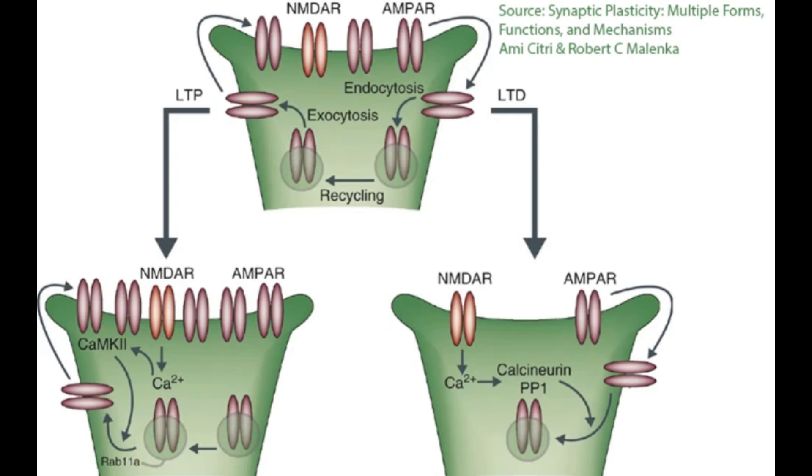The opposite of what happens in LTD occurs here: phosphorylation of AMPA receptors and associated proteins. The activated kinases add phosphate groups — phosphorylation, the opposite of dephosphorylation — to the AMPA receptors and their associated proteins. This stabilizes the receptors at the synapse and makes them more likely to remain anchored and not removed, and also makes them more responsive to the excitatory neurotransmitter glutamate, increasing the excitatory response. In response to LTP signaling, additional AMPA receptors are inserted into the synaptic membrane, which strengthens the synapse and allows for a larger response to presynaptic glutamate.